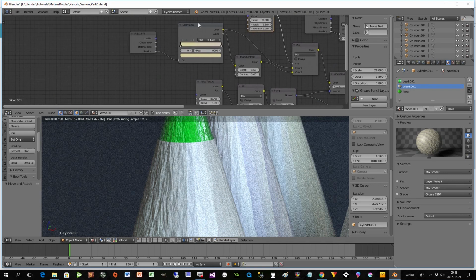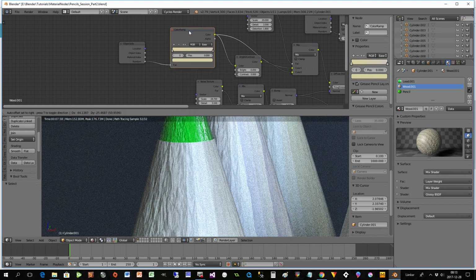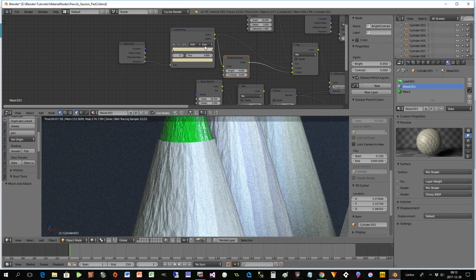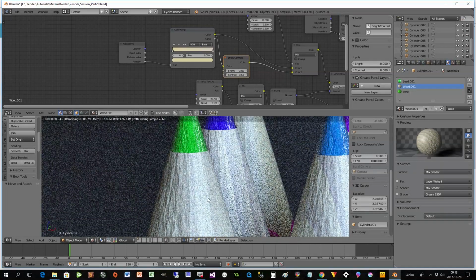As we started in the basic session, we had a random color for the wood, and in this case I have used one random color between rather light yellow and almost white, and I used the same color but a little bit darker in the areas here.